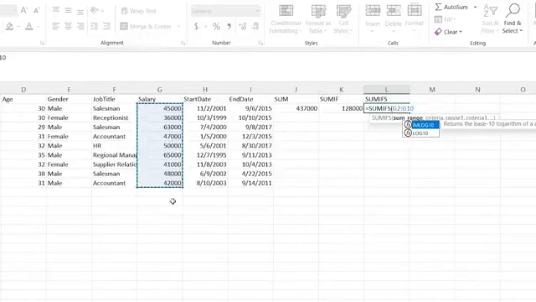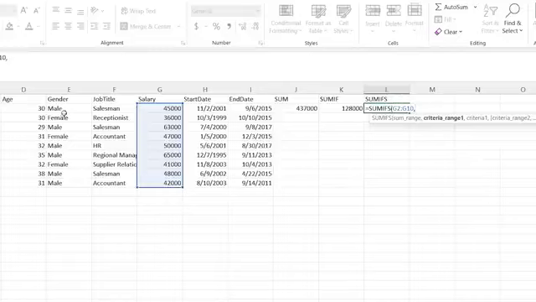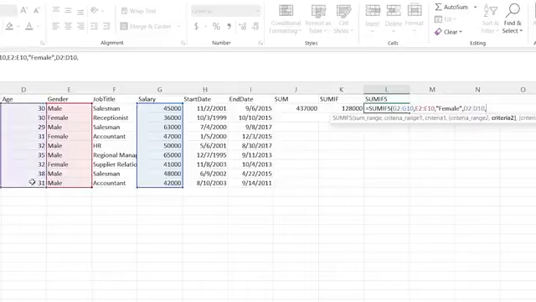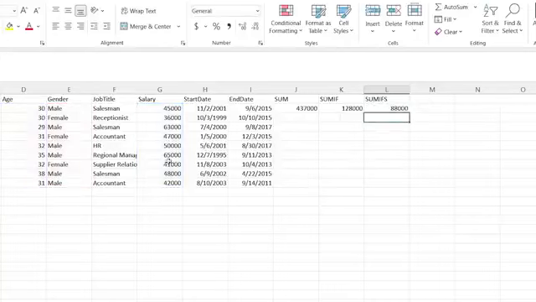Now we're going to say, okay, what criteria are we basing this off of? So let's put a comma. And we're going to base it off of, let's do this one. We'll say if the gender, so we'll do comma, if that's female. And then we'll give another one. We can say if they're female and let's say they are greater than 30. And we'll close that up. And it's going to give us 88,000. So female, there's 1, 2 right here. So it's going to be this one, and that equals 88,000.